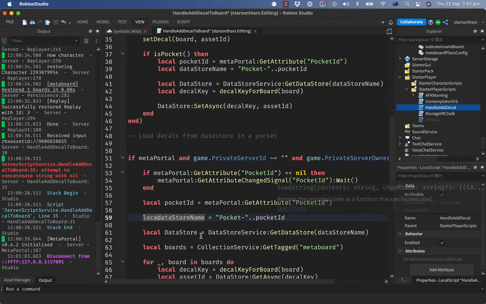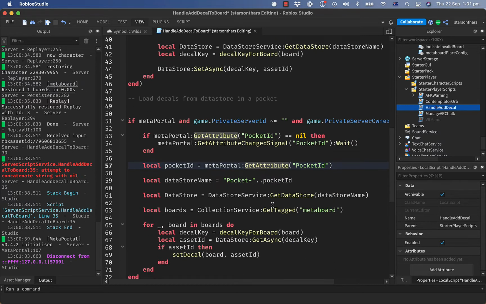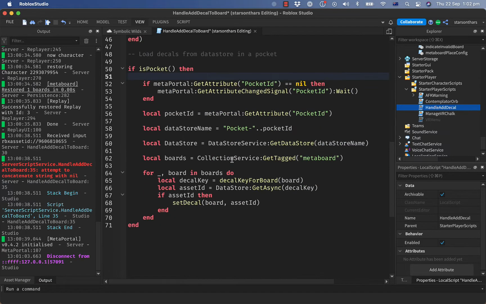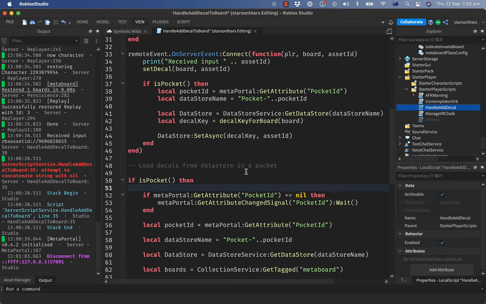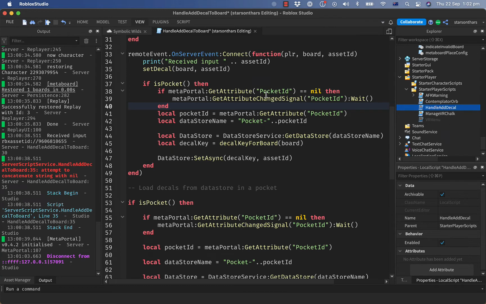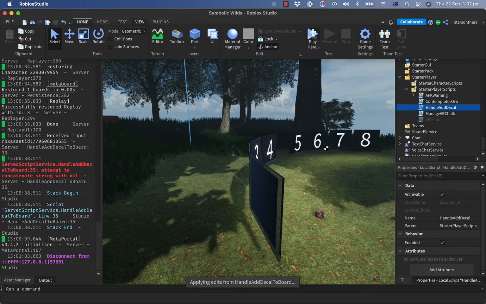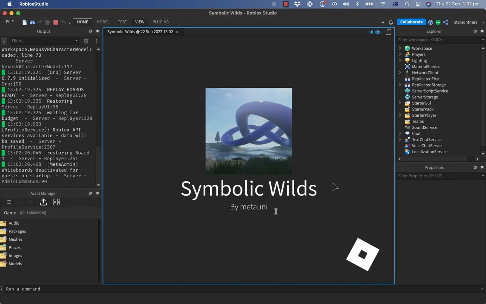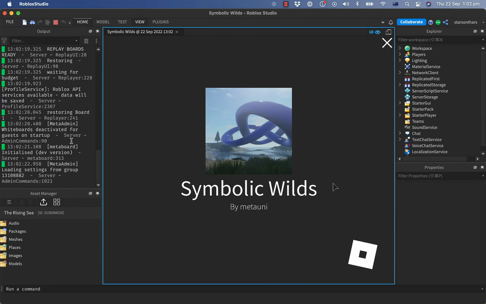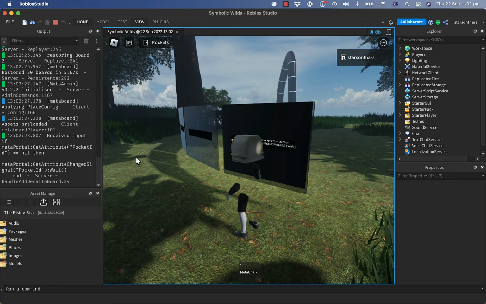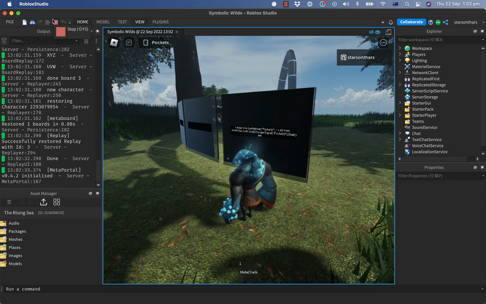What's up with this? I copy and pasted that too hastily. Take that.